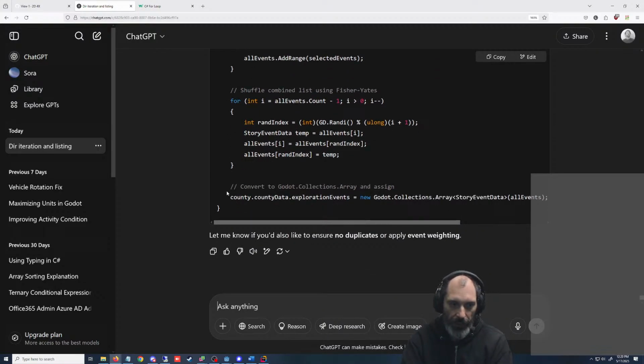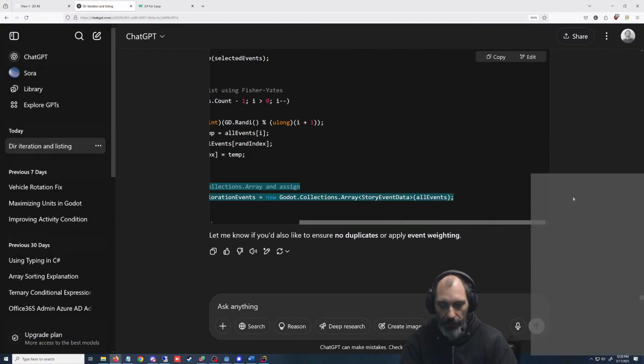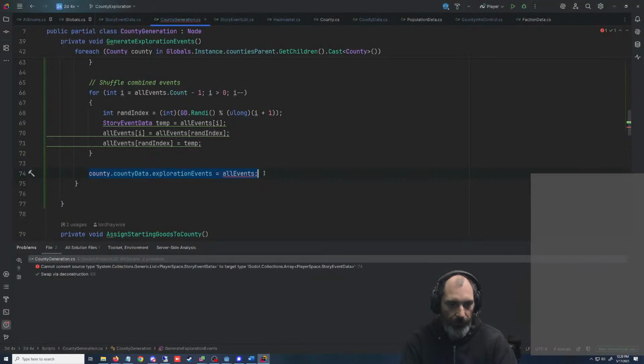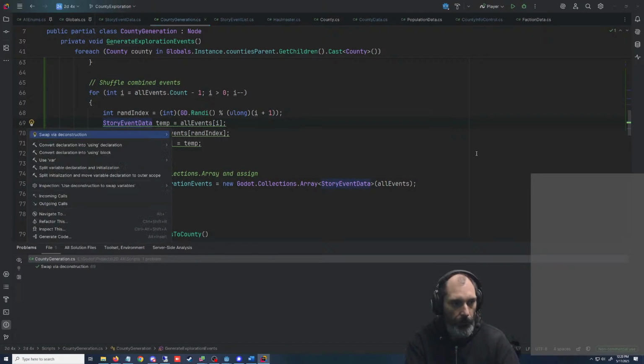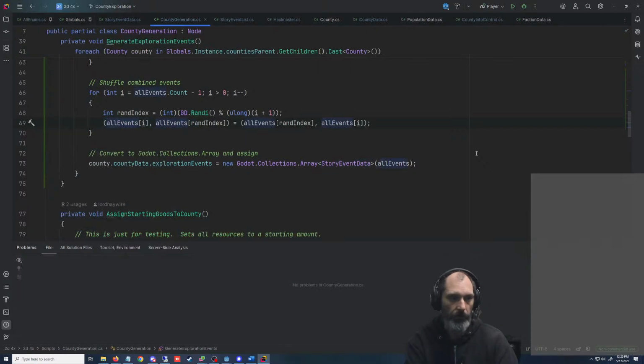They state the most outrageous shit, and that gets the most clicks, and so you never really know if it's real or not at this point. What is your problem? But swap via deconstruction. What does that mean? Oh, it said that earlier with the Fisher-Yates thing. Huh.